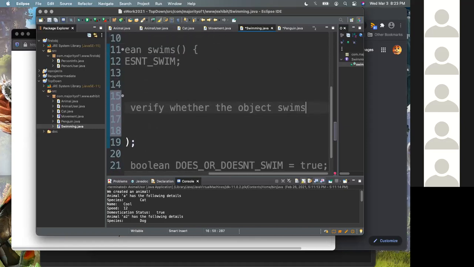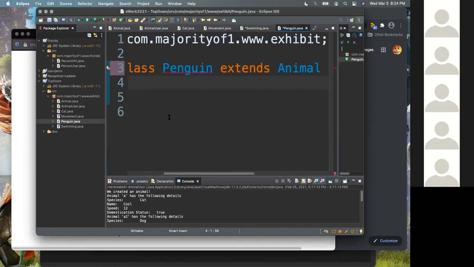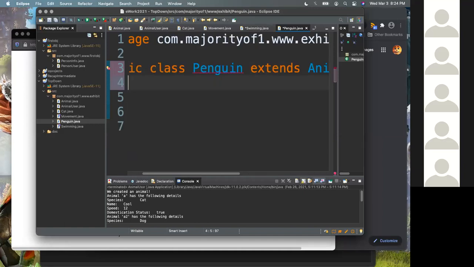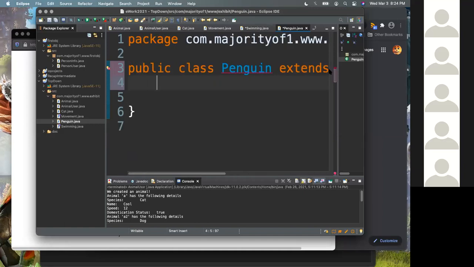So now, here's what we do next. Once I come to Penguin, here's what we're going to know by default. You see, with Penguin, I already have things like my constructor set up. My constructor came from Animal, all right? So that's no problem. Don't need to be concerned about anything else in that particular regard. However, here's what I want to do. The first thing I'm going to get started doing is, by way of, you might say, a minimalist approach, I'm going to create that particular swimming method, all right?